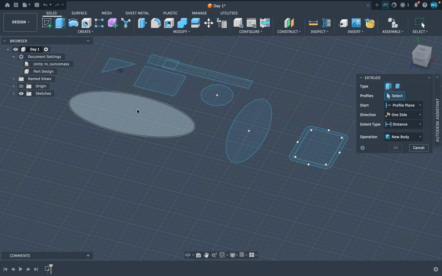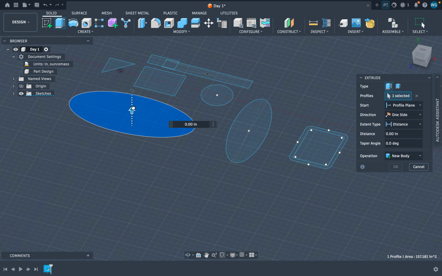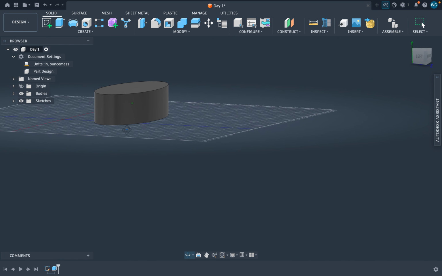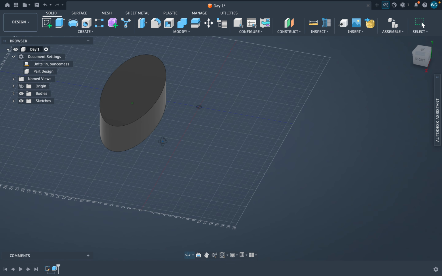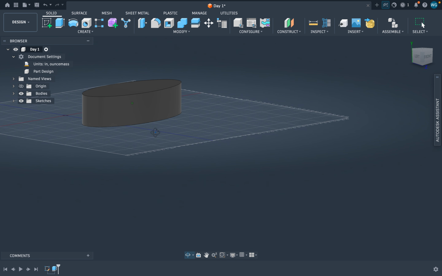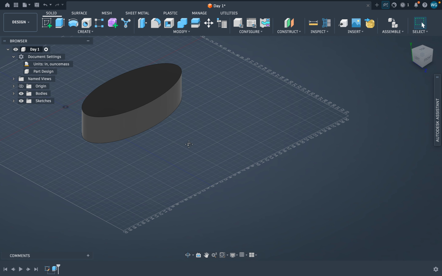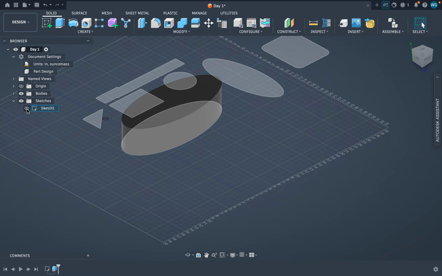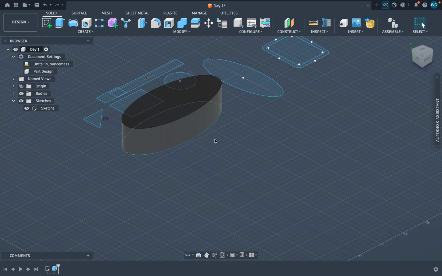Okay, we're going to use this oval and extrude it. We're going to bring it up 5 inches. You see now, our oval has turned 3D and it is no longer 2D, and then we can modify it as we need. And as you can see, all of our other sketches are gone. So in order to recover them, we go over here to the sketch part. We press this little arrow and press the little eye so you can see all of the other sketches.